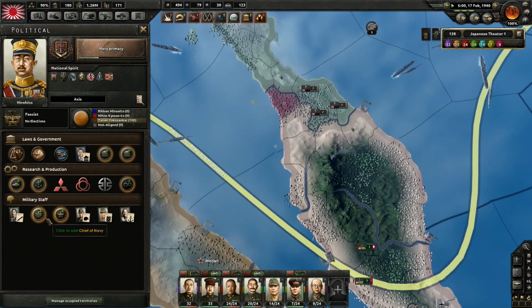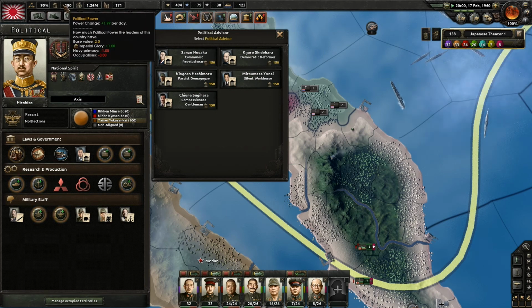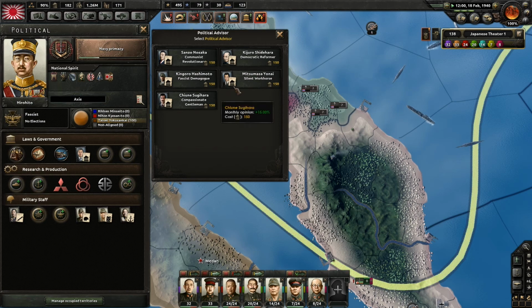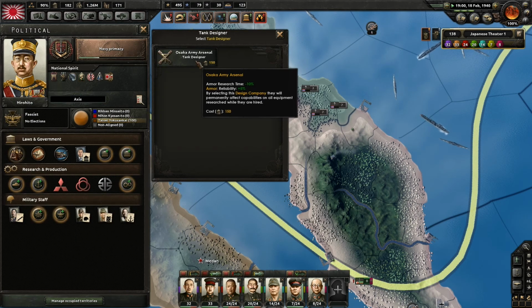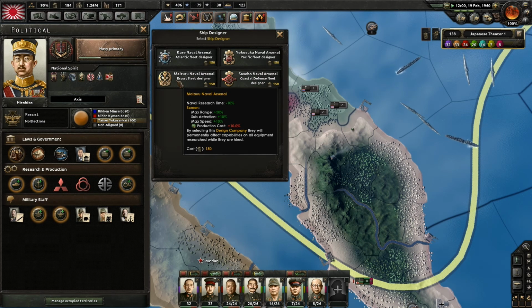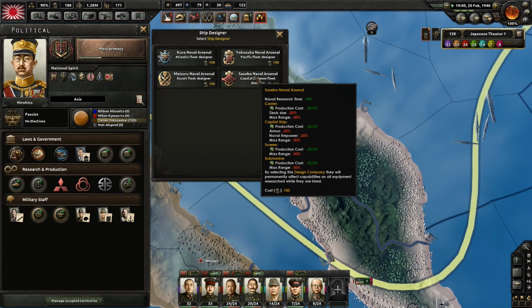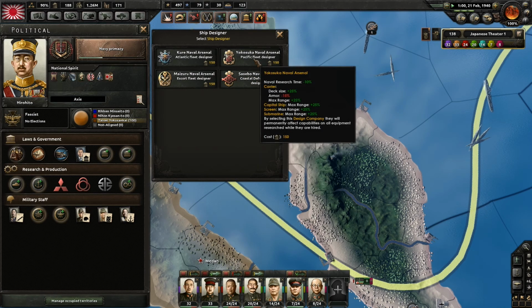Okay, we can hire someone else to our government. Political power is not bad at all, actually. Why not get some more? Unless we want armor research time. Extra reliability. Oh, we need a naval guy here. Now, who do we want? Naval research time. This is like a capital ship and carrier submarines. But it hurts their range. So that hurts the carrier armor but gives them extra deck size and more range for all these guys.